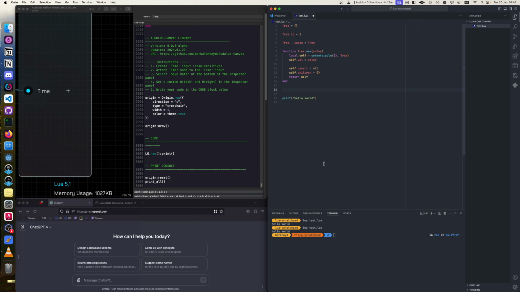So, okay, we have a new structure. So we're doing the new tree. Let's do tree equals Tree.new, and the value equals 1. It's gonna scream at me to do local for absolutely everything here. I don't know why. Because it's global. I don't know. It's just one. Okay. So print. Now we're probably going to get an address of an object or something here. So, yep, table. This is the memory address of this table that we just created, and that's the table. We have a function here. It creates this, adds this stuff, and then print tree.parent, nil. Okay, you see how it's nil, and then tree.children is another table, but it's empty.